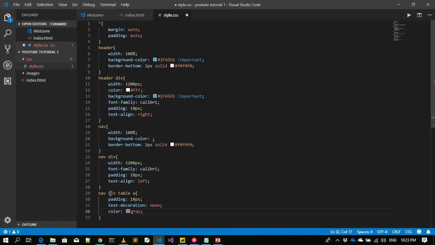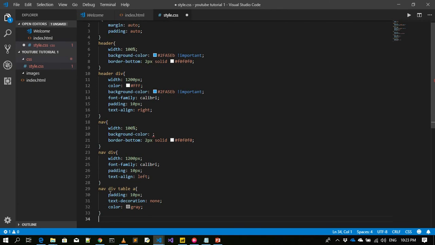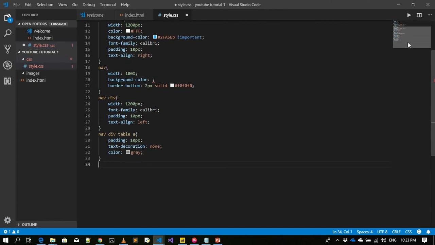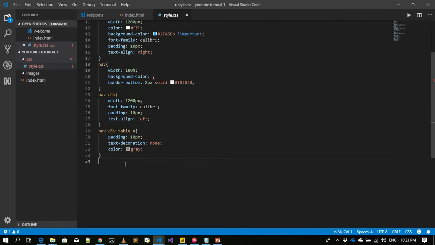Now we still need some things to be changed. Like when you place the mouse over the link of the navigation, you want something to change. So let's try to do that first.